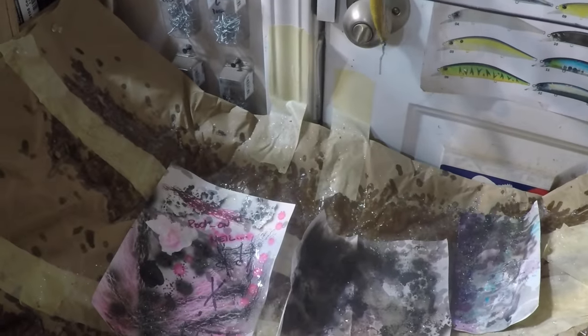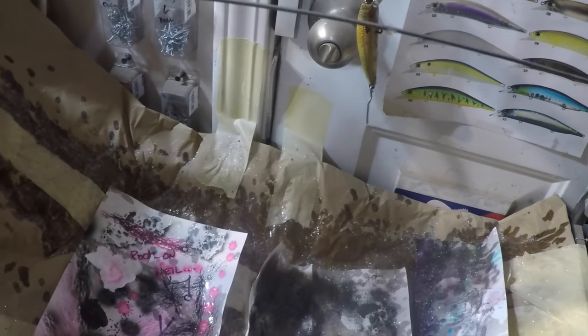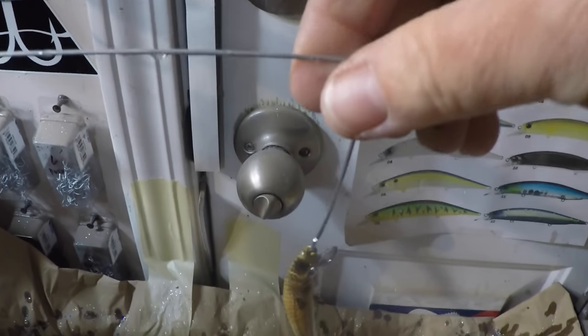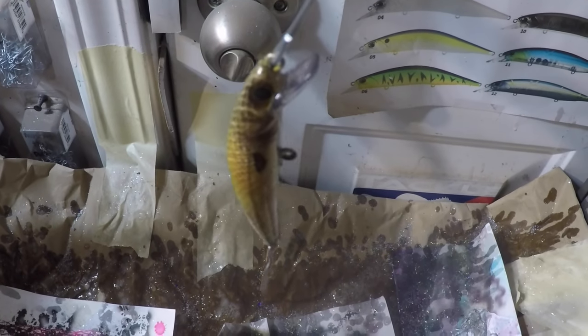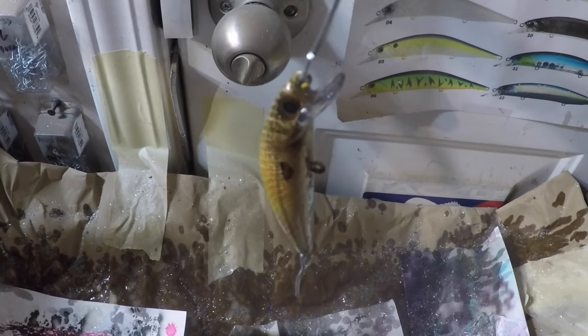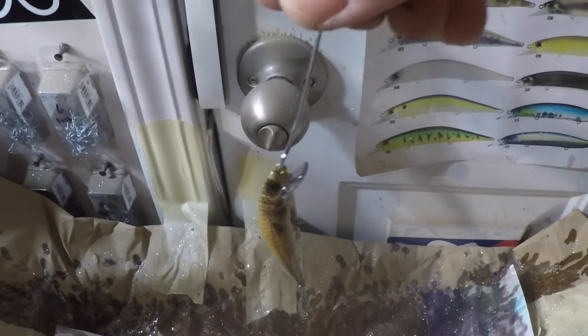Let's see if the graphite is going to hold up on this KBS for that lateral line, and yes, folks, it is. Don't know if I can get real close on this, but that lateral line is doing real well. It's not bleeding out. Good. That's exactly what we want.